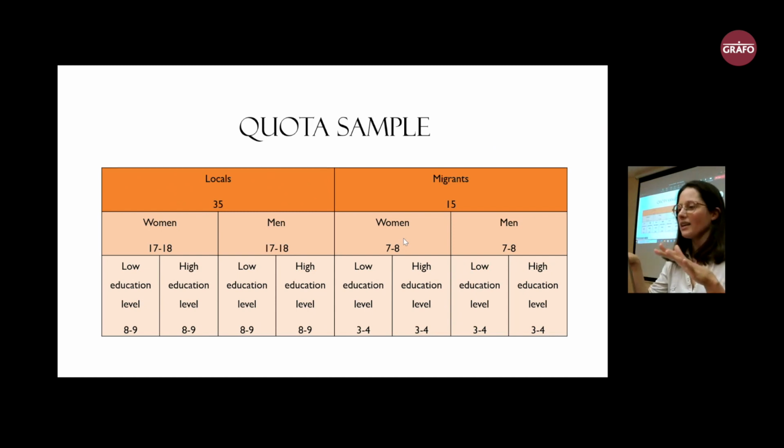And this group had a lot of variety, from members of the majority society born in Spain and with older generations born in Spain, people who arrived as children, people who are born in Spain but children of migrants, descendants of mixed couples, people of ethnic minorities, and so on. And then the group of migrants are people who arrived when they were a bit older, above 12 years old. We divided those into men and women, and then into low educational level and high educational level.